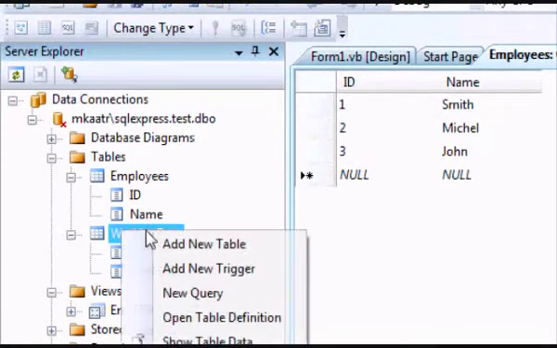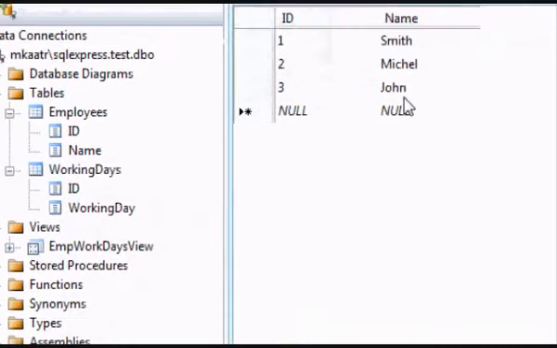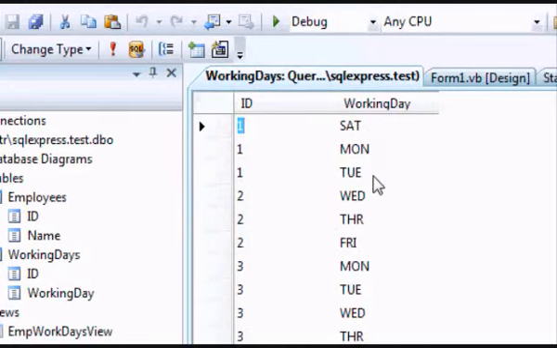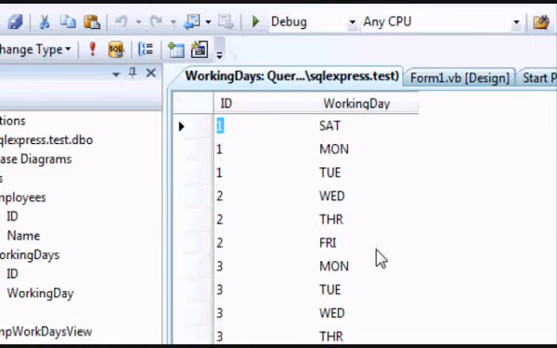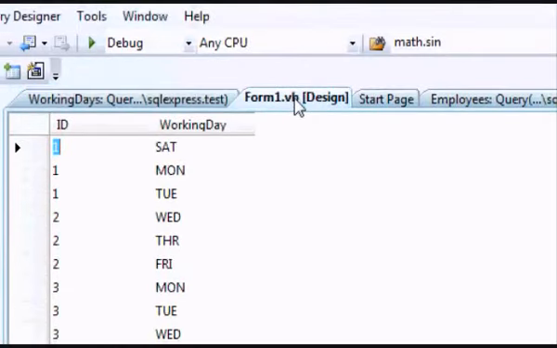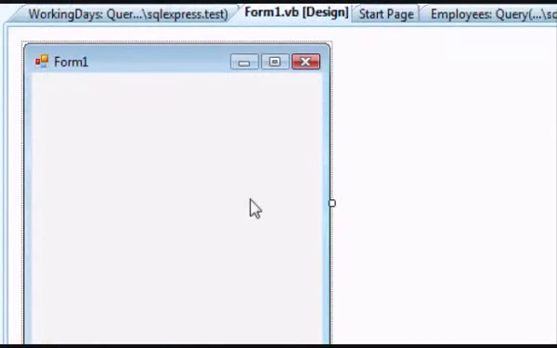The second one, which is working days, has the ID of the employee and the days he's going to work. So the first employee works on Saturday, Monday, Tuesday. The second one works on Wednesday, Thursday, Friday, and so on. Now we are going to work on that and see how we can create a master details view.